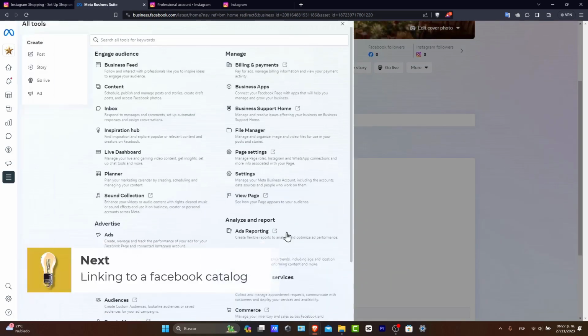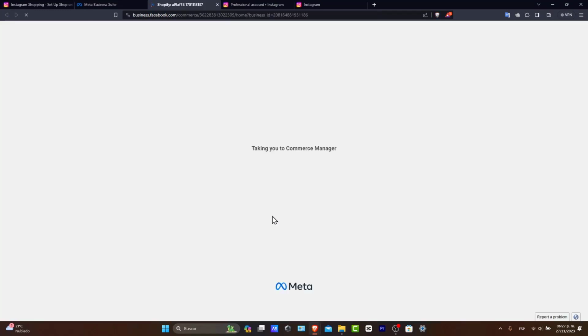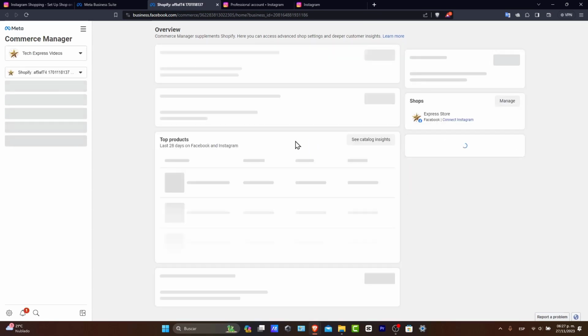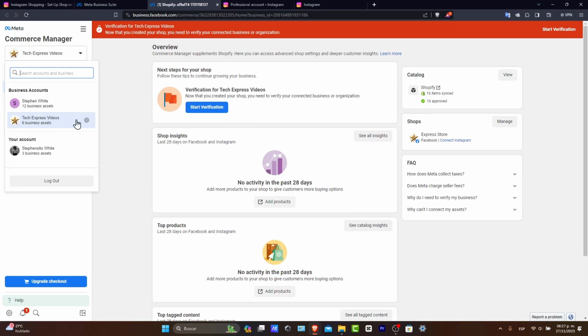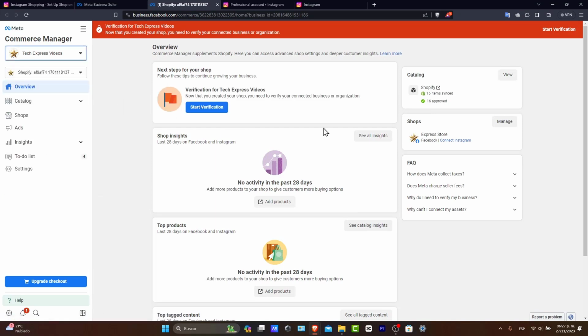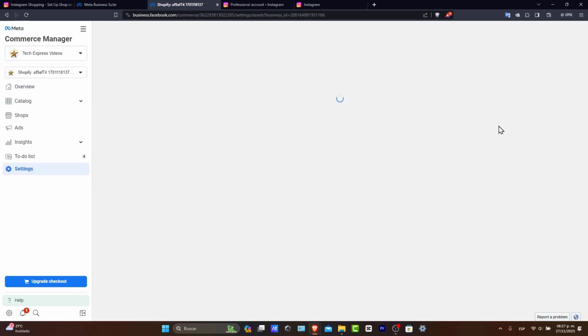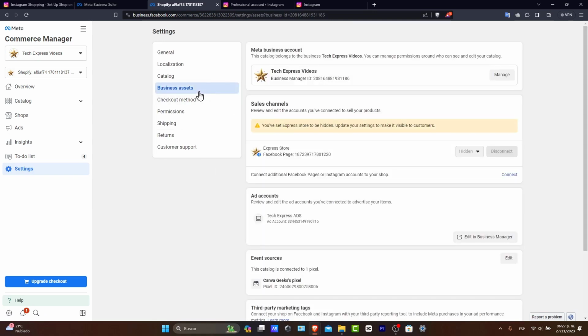Here, what I want to do is look for tools and go directly to the commerce section, where you go to sell products and availability. Once we are here, what I want to do is get started with the Commerce Manager and add my first business account. I have my business account already in here. Now, into shop, I'm going to hit manage. Now, in manage, you have your business assets.